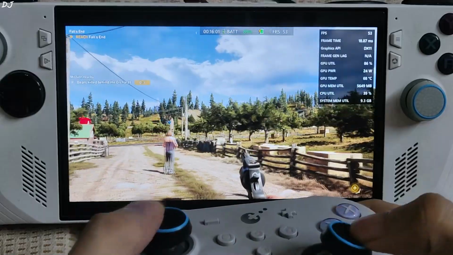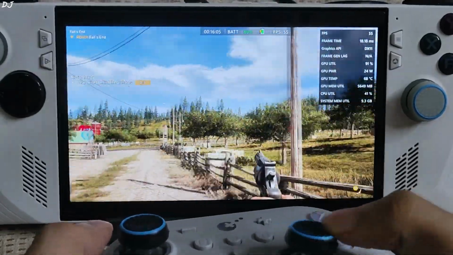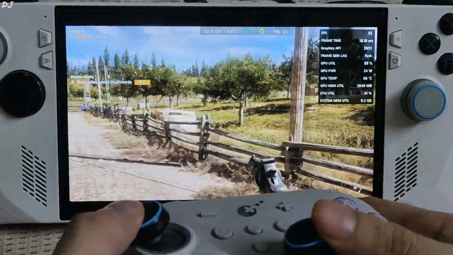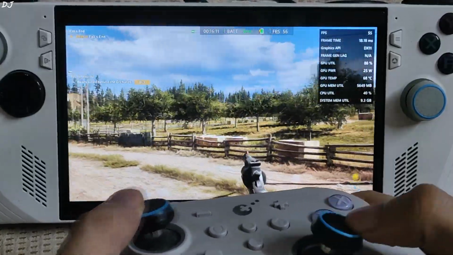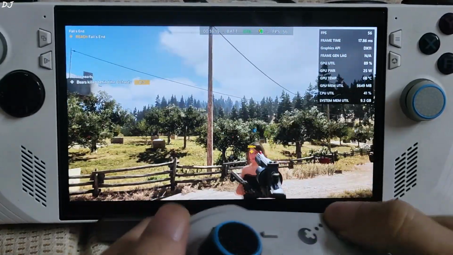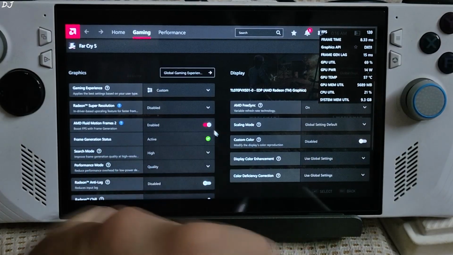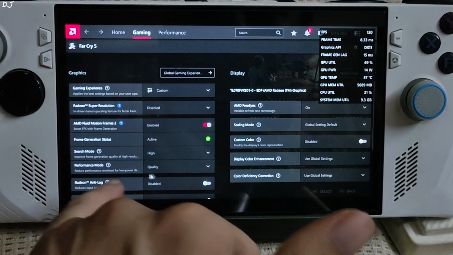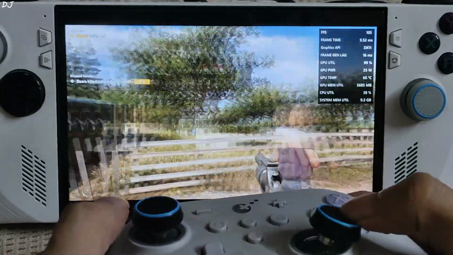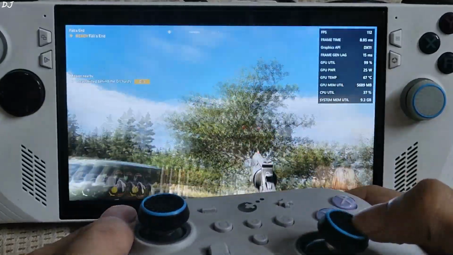We are in. The base FPS is within a range of 50 to 55. GPU load around 90%. Good performance even without using any frame generation technique. Now I'll enable AFMF 2. Disable Armoury Crate overlay. AFMF 2 active, search mode set to high, performance mode set to quality. Resume the game. Yeah, I can observe the added amount of smoothness. FPS increased to around 100.